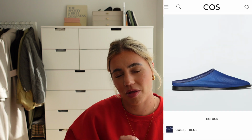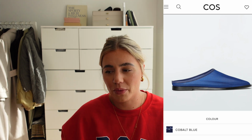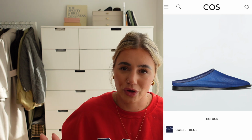So when we get to spring, I think one of the things I get the most excited about is shoes, and the different type of shoes we now have access to when the weather is warmer. And I love a pair of mules. I've been actually wearing them through the winter with socks. I have a pair from the Barley Tailor, which I wear all of the time. They're a chunky black mule. But what I love about these COS pairs is they're mesh, and I love the cobalt blue. I think if you're someone that wears a lot of neutral and minimal outfits, which I do, and I don't, depends how I'm feeling, actually adding a pair of shoes like this just makes your outfit look so cool. And I think with a wide leg oversized pair of trousers and these mules poking out, it's going to look so good.